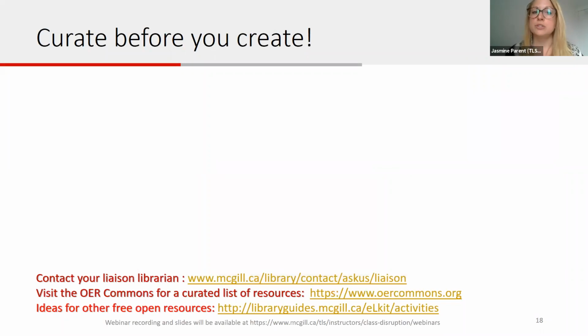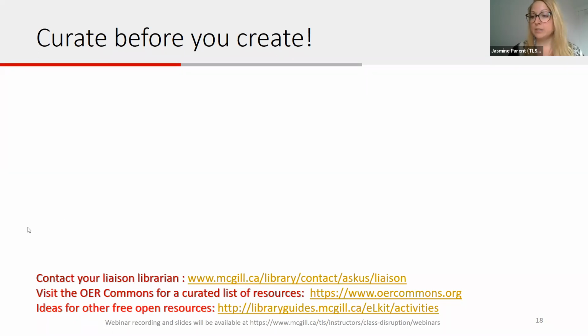As the instructor, you can validate the resources and decide how students will interact with your content. Much in the same way that you review and select a textbook or readings or activities for students on campus, you can review and curate online resources for students to interact with in the online environment. We encourage instructors to curate whenever they can. Don't reinvent the wheel. There's a wealth of great online resources that instructors can review and curate for students.